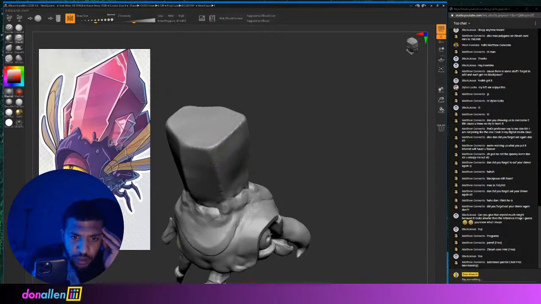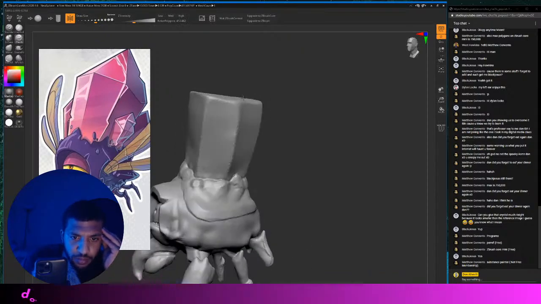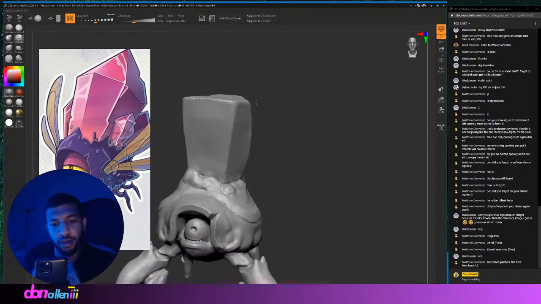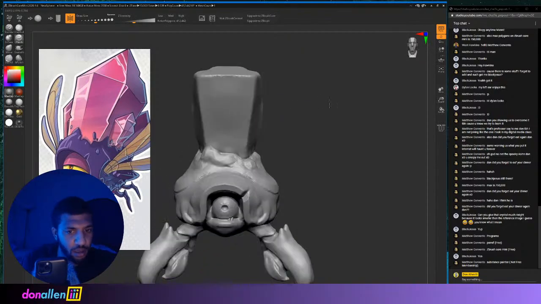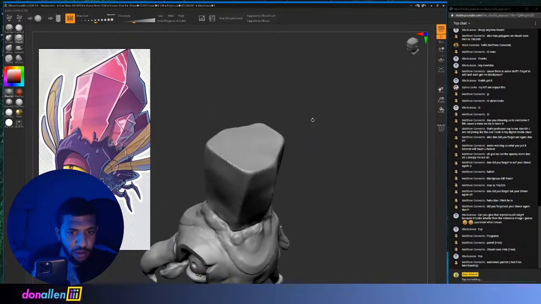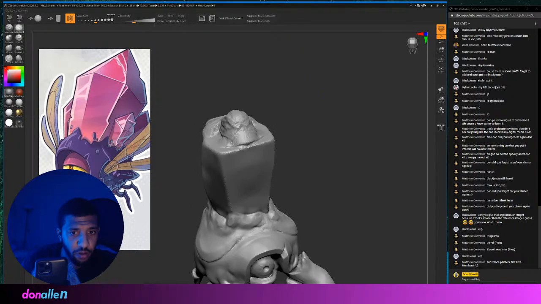Crystal sharpness. Yeah, it just looks, I don't know, this doesn't look right. I think I made a boo boo. Made a boo boo on the model. So let's try to get the crystal back up to more of a crystal-y form.